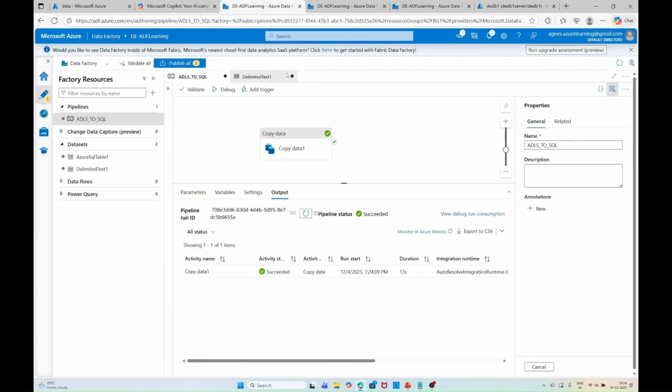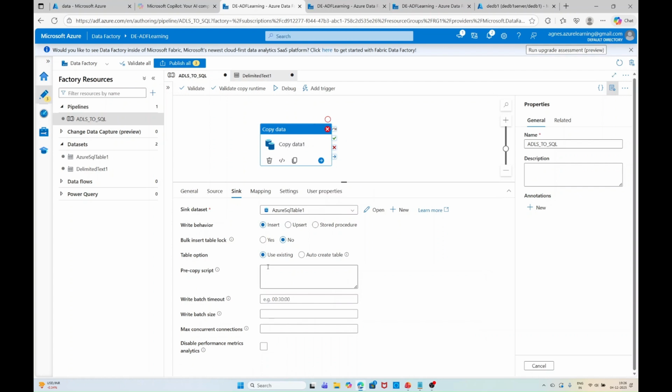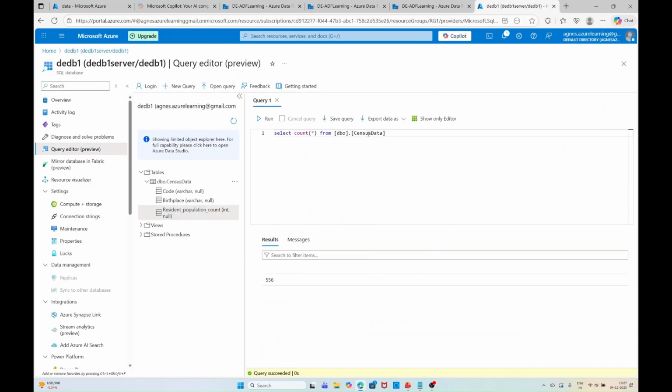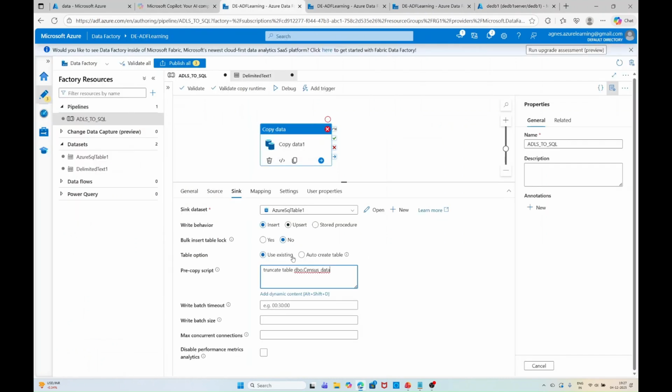Now what we're going to try and do here is to truncate the table. Is that the table name? It is dbo.census. Let me copy this as it is. So we could write transformation scripts, we could write pre-copy scripts.